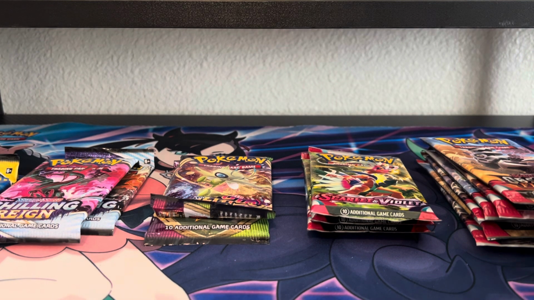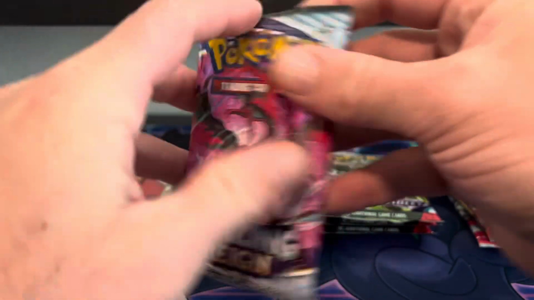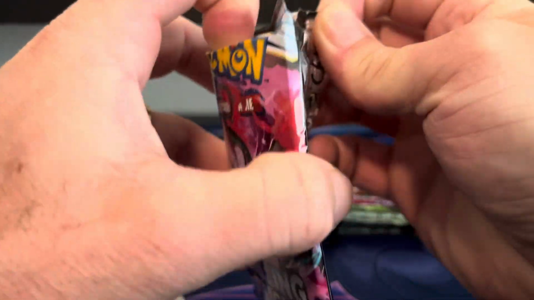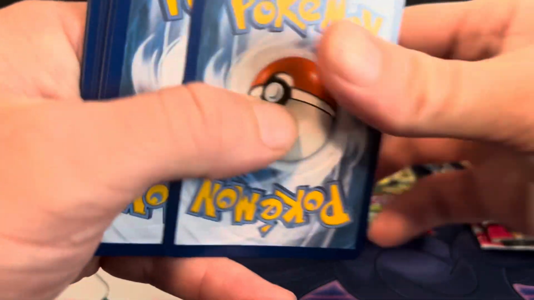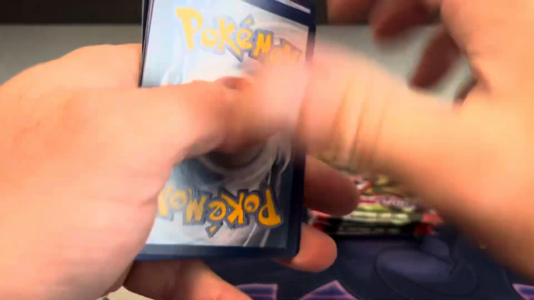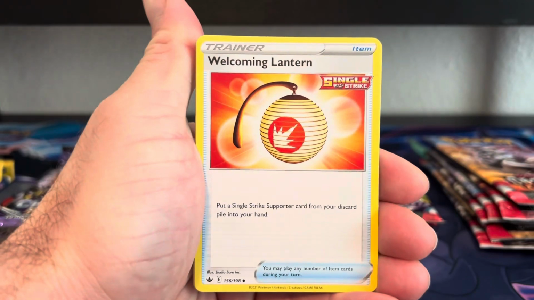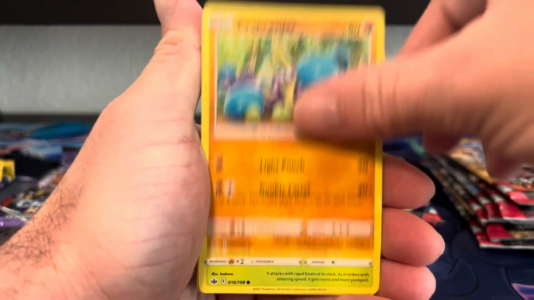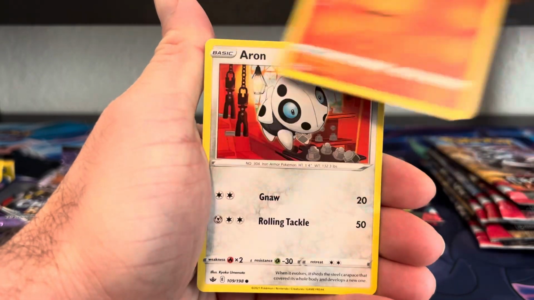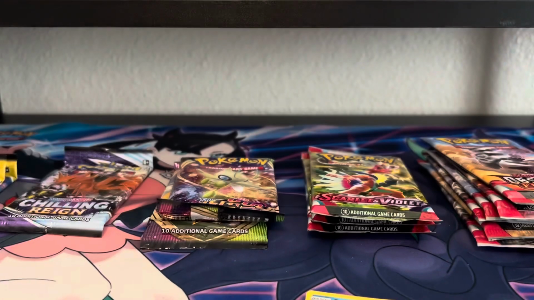So we'll start with, I think, the least good set. A Chilling Reign. Sword and Shield. There you go. Code card for you guys. 1, 2, 3, 4. We'll say Water Energy. Boom. It's actually a Fighting Energy. Welcome Lantern. Reboot. Agatha. Sobble. Crabrawler. Grookey. Scorbunny. Aron. Reverse Spheal. And a non-holo Gallade.